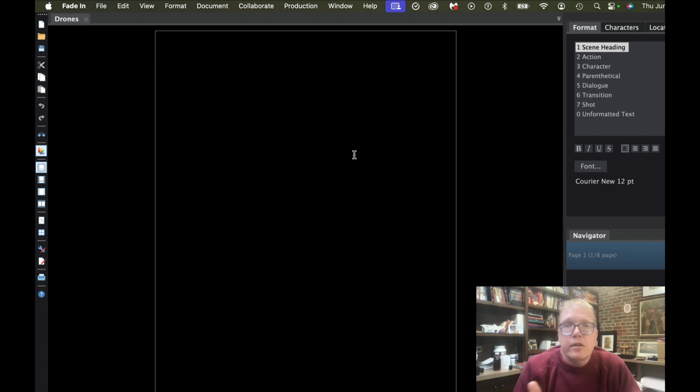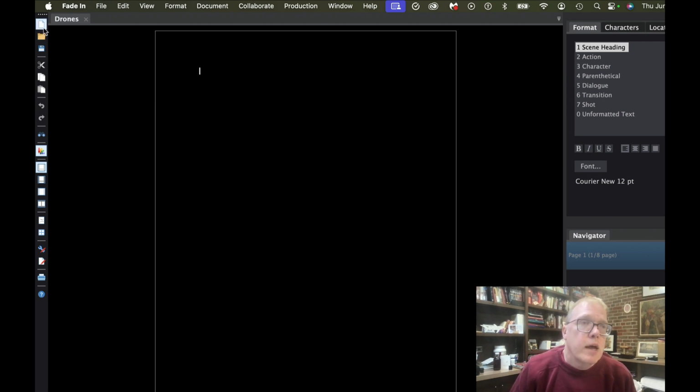Well, let's take a look at it and show you how it works in terms of creating the scene and what you see on the screen. So like I said, you can see it's a little different. It's a little bit bigger than Kit Scenarist was. And then we have a lot of different icons off to the side. Let's take a look and peruse them as we go through.